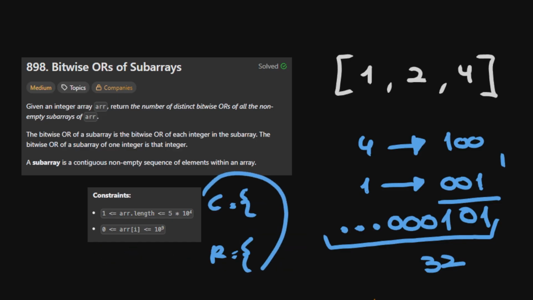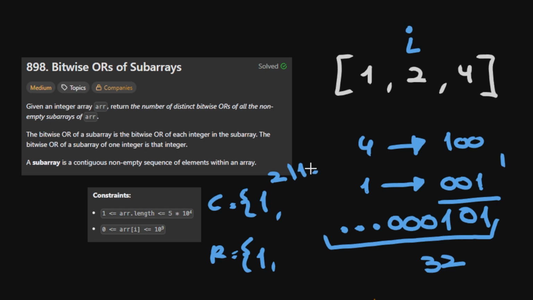So we will have 2 sets, one for storing current values and the other one for the result. And we are iterating this from left to right with an i pointer, so we start here. First we have a 1, and given that this set is empty, we add the 1 here. And now we are adding the values in this set to the result, so now the result has a 1 also. So now the i pointer is here and we have a 2. And we are doing the following. We are doing 2 or each of the values in current. In this case 2 or 1.